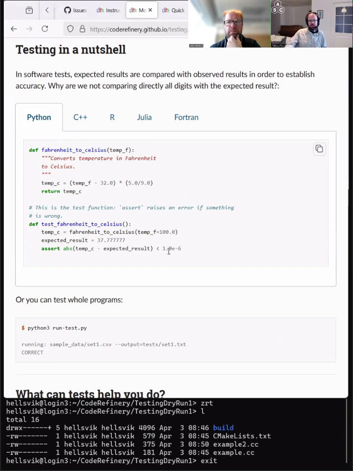And we already see in here we have this absolute value smaller than a certain epsilon kind of assertion. That's something you will see relatively often in tests, especially with floating point numbers, because floating point numbers are not exact in computers. So you always try to say it has to be almost correct, because correct doesn't work.